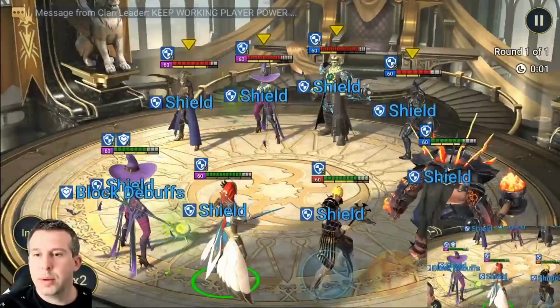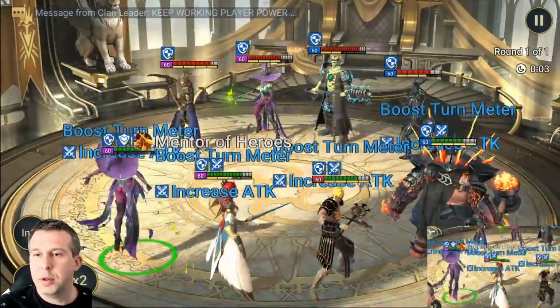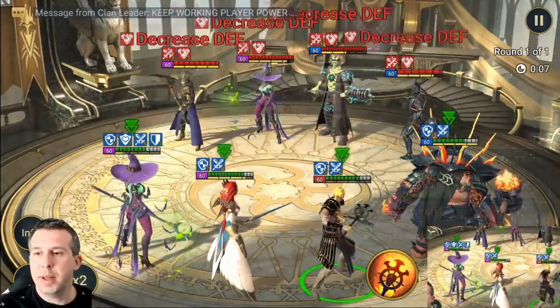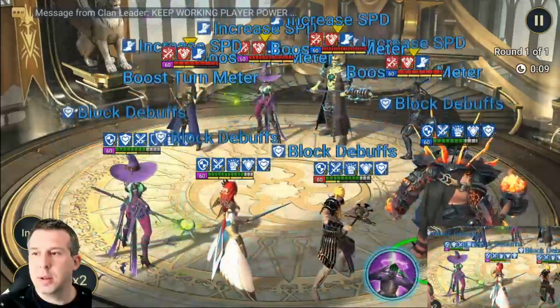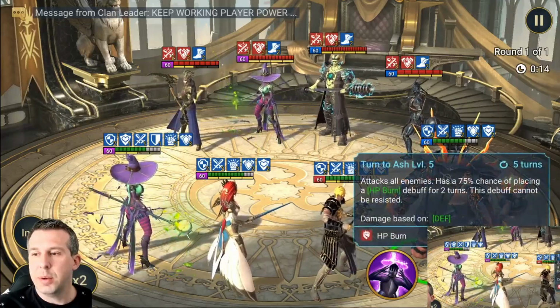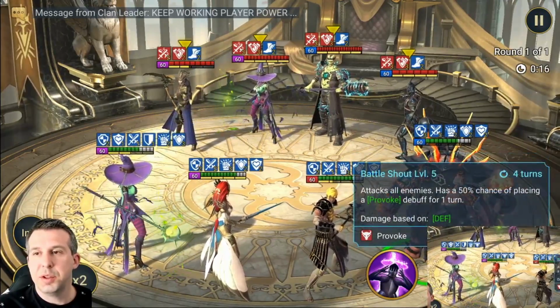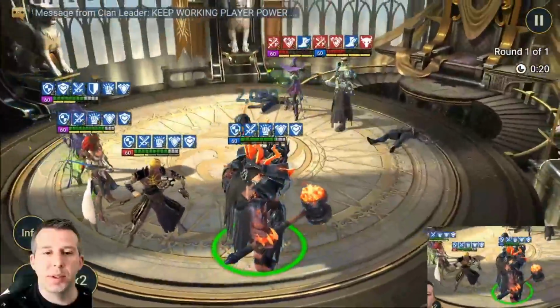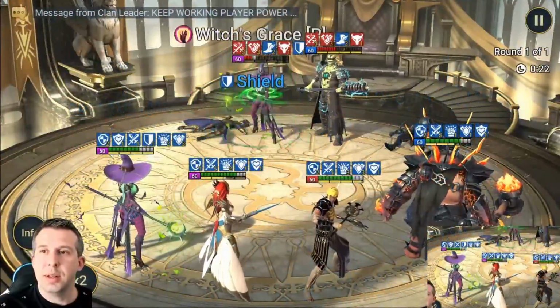So, same setup then. Drop defense. Boost my defense. And then in comes the nukes. Now, I've got a chance to either do this one or this one. This will throw burns out. This one's just to provoke, but look at the damage here. 60k's across the board, sits two of them down. Still got a tank build there.